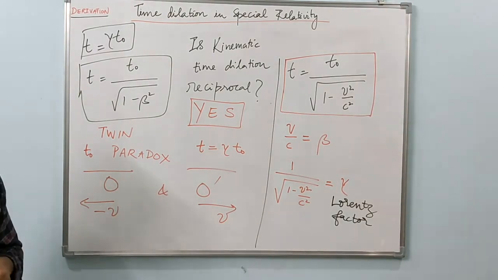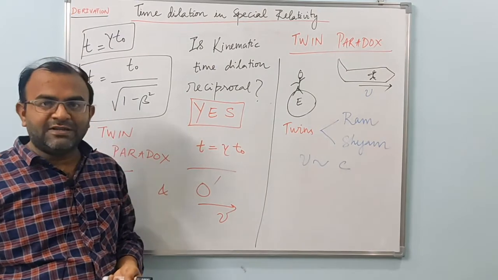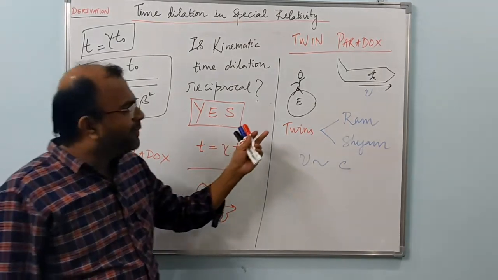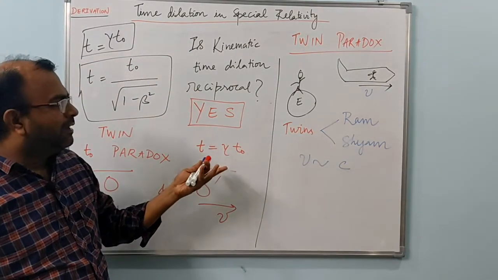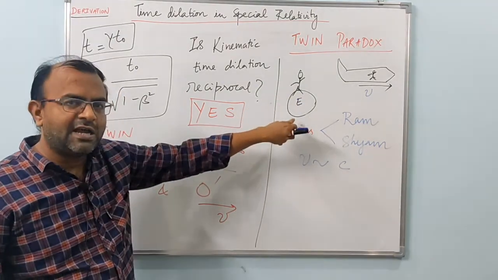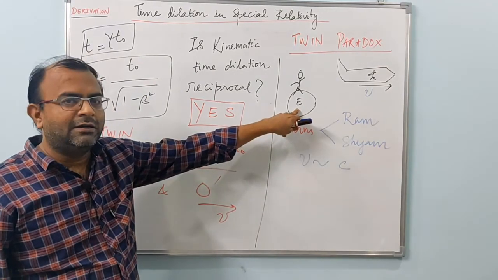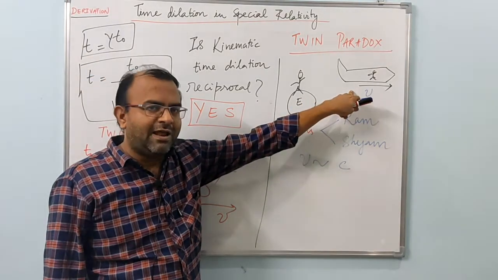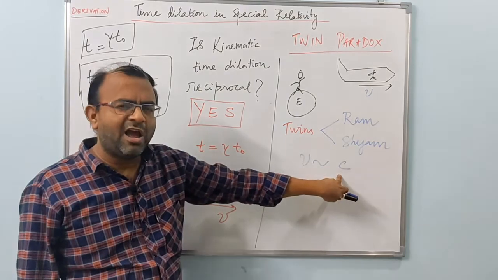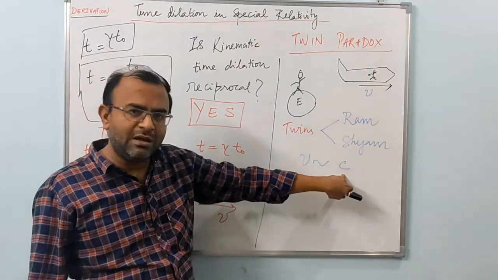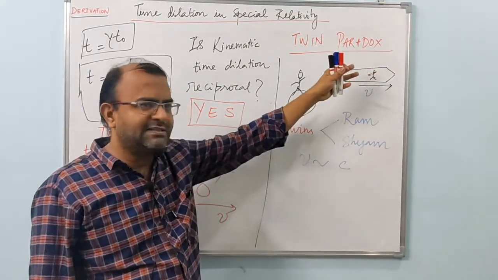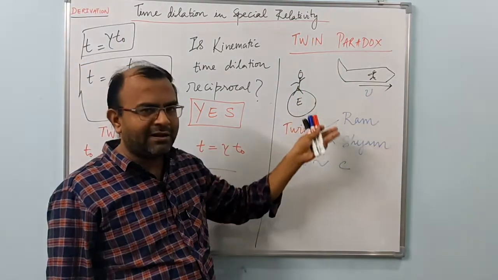What is the twin paradox? It is a famous thought experiment in relativity, where we have twins, let us say Ram and Shyam. In this experiment, Ram stays on Earth and Shyam flies to a distant planet on a spaceship at velocity v, which should generally be very high, since for space travel we know that it should be at relativistic speeds. Shyam reaches the planet, it takes several years, and then he comes back.